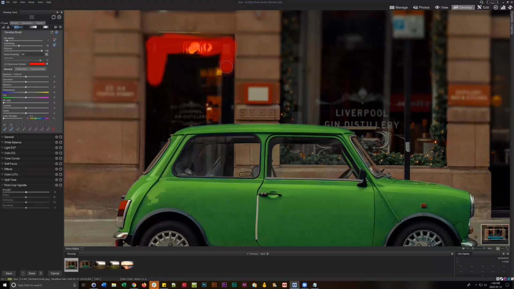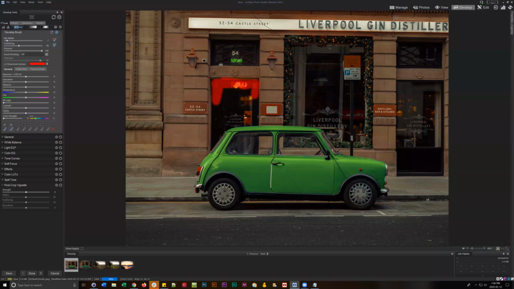Oops, it's looking a bit artifacty. I'm going to zoom out. There we go. I'm just going to go through and really roughly, I can use the smart brushing tool in this area if I wanted to, but I'm just going to quickly go through and make that selection.